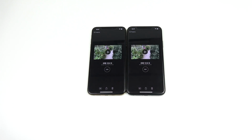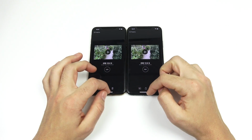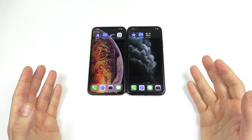3, 2, 1. Both 28-second clips, and I expect the 11 Pro Max to show its power here. This is where you actually should see a performance improvement, but you've got to ask yourself, am I actually editing on my phone? If you are, this could make a real difference for you as your videos get longer, as the 11 Pro Max is just a little bit snappier in this respect, but only slightly, as you've seen. But as the video clip expands, I would expect the A13 to do a lot better than the A12. So getting the 11 Pro Max, if you're doing stuff like that, is absolutely worth it, or if you're using things like LumaFusion, always having more power will add to the efficiency of your workflow.